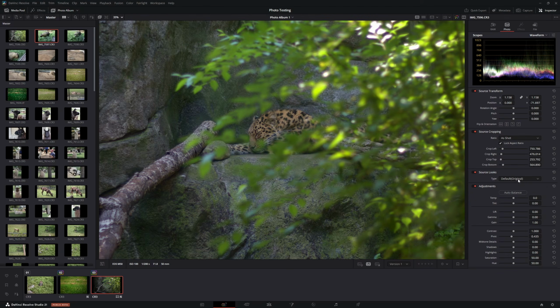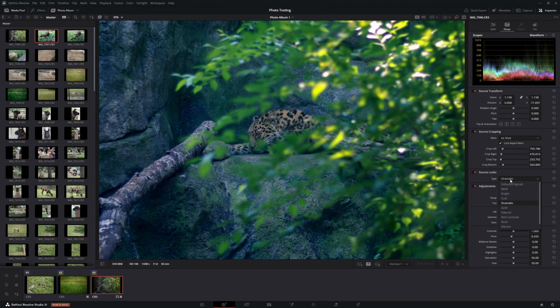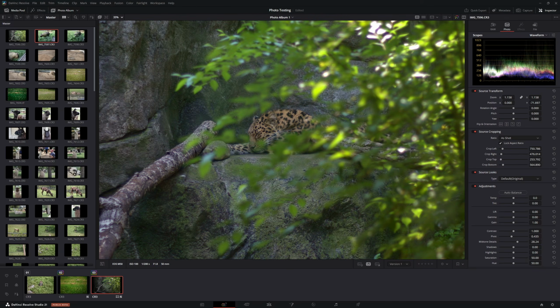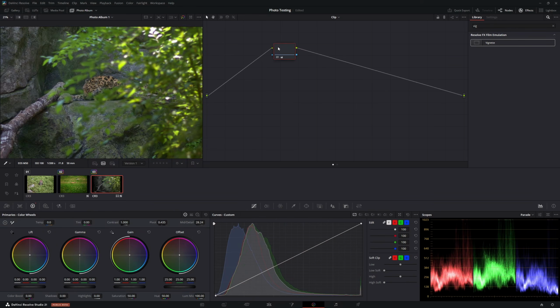It also comes with a few preset looks. So if you wanted to make a dramatic look, we have stuff like that in here. Now, if you're coming from Lightroom and you're looking at this and you're like, okay, but where are all the curves and the color adjustments and the HSL and stuff like that? That is where I get super hyped because if we come into the color panel here, we now have node-based editing for photos, using free software that Hollywood uses to color grade movies with.